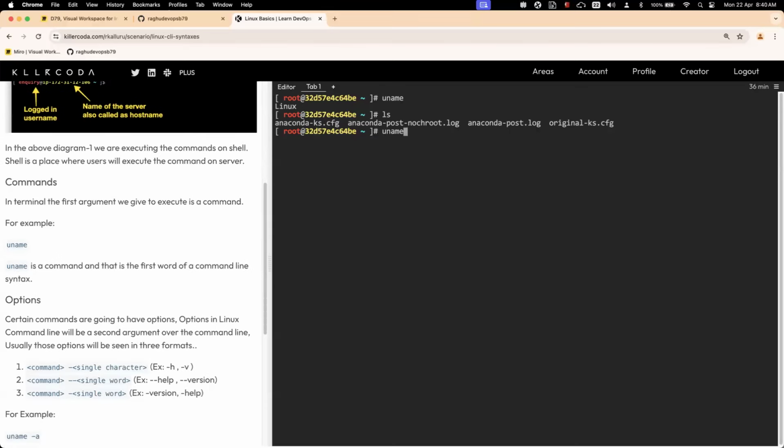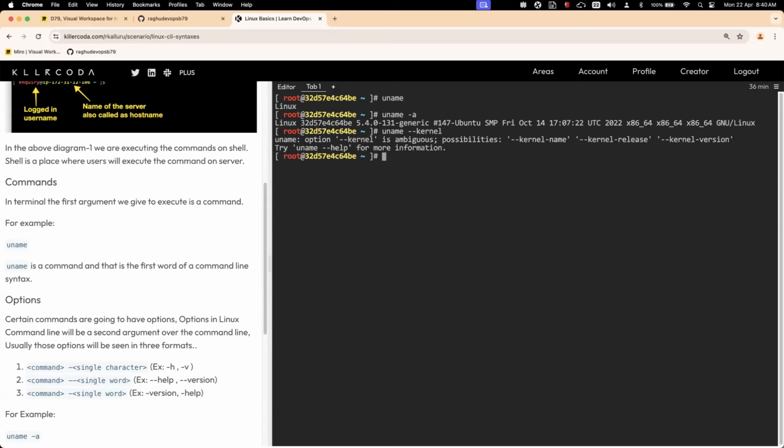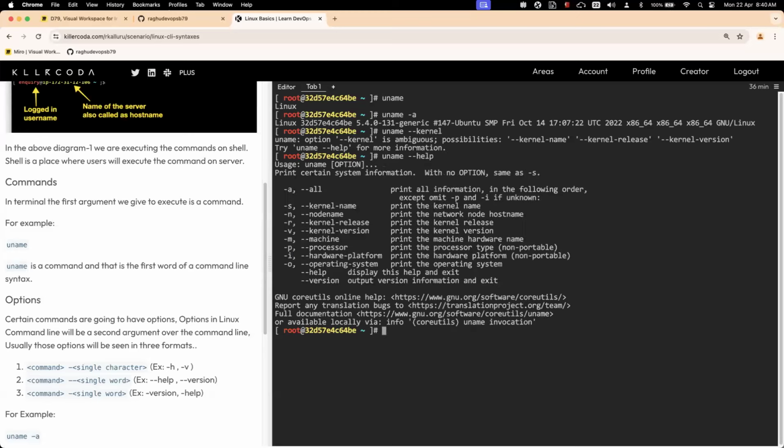Now, uname I'm giving, and I'm getting something. And uname -a I'm getting something else. With kernel, I'm giving, okay, I may not be there. Some options are there, like --help, and kernel --release, not just kernel. So I'm getting something. Don't bother about it. With the same command, by the options, the behavior is changing, and it is performing some extra operation or some other operation. That is the overall idea.